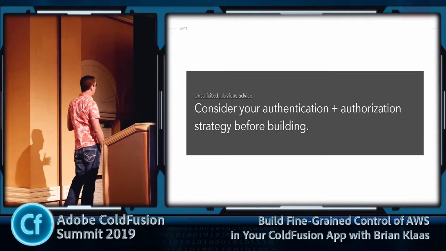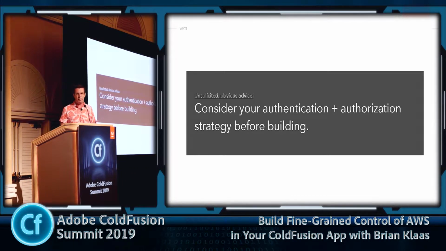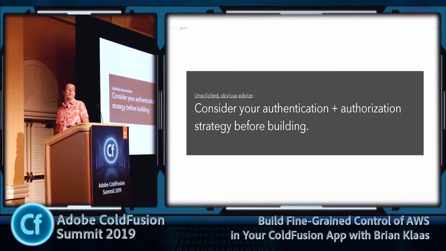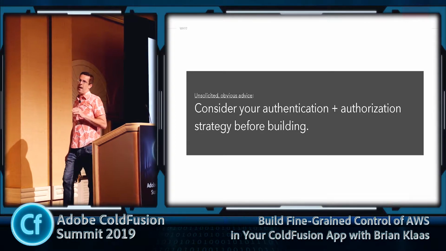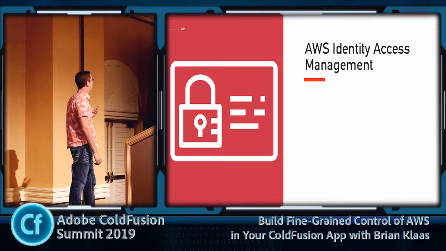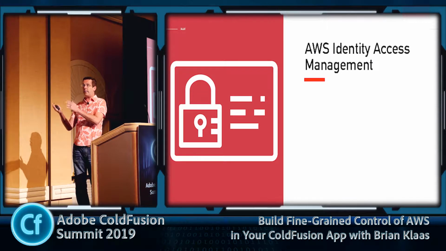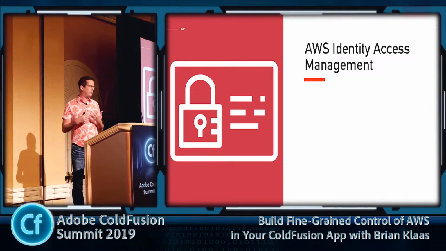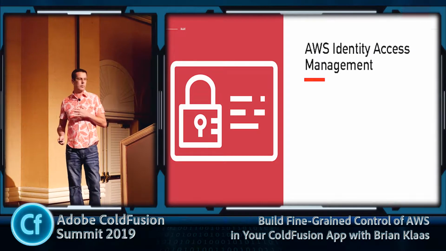Unsolicited but very obvious advice is that we have to think more deeply about the authentication and authorization strategy before building. Because a lot of times we don't. We just do that principal star, and we'll figure it out later, because it's the easiest thing to do in Amazon, AWS, or Azure, or GCP. And in Amazon Web Services, Identity Access Management, or IAM, controls both authentication and authorization. Although I'm talking about AWS IAM specifically today, the same principles apply if you use Azure, if you use GCP, the Google Cloud Platform, or Azure Active Directory.